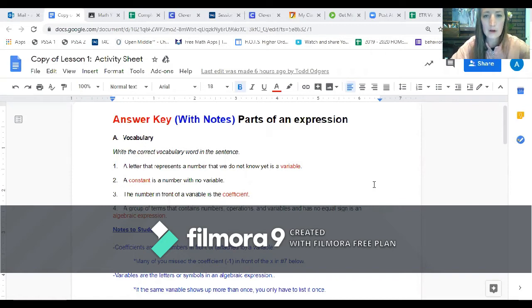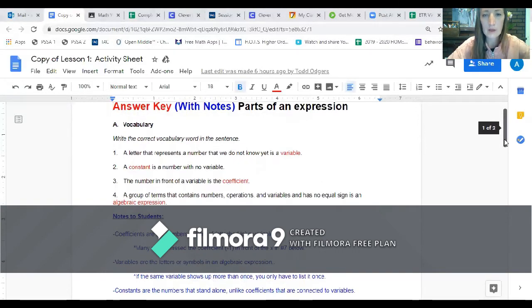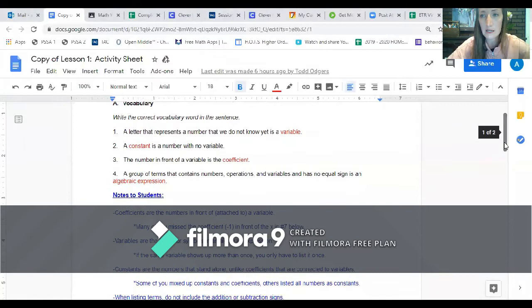But we remember a variable stands for something. It takes the place of something. It's kind of like a question mark. A constant is a number with no variable attached. So just a plain old number, +4, -7, something like that. The coefficient is the number that goes in front of a variable term that tells us how many of the variable there are. And we know our big thing from this year was when a coefficient's next to a variable, they're right next to each other in math, that means to multiply. So we know that there's multiplication in between the coefficient and the variable.